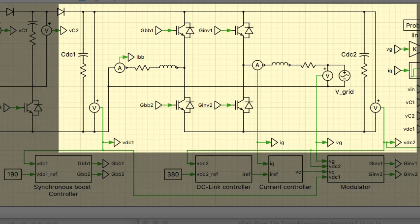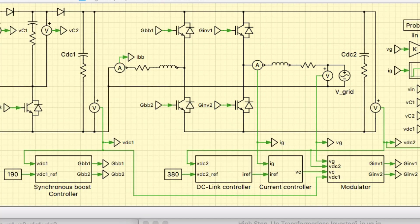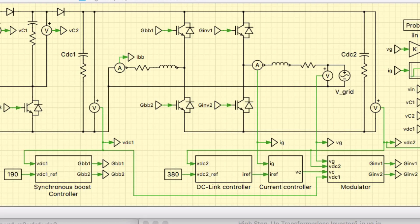The DC-AC stage is implemented using a doubly grounded voltage swing inverter. This inverter is a hybrid combination of a synchronous boost converter and a half-bridge inverter. The output of the DC-DC stage is both the first DC-link VDC1 as well as the input of the DC-AC stage. VDC1 has a large 120 Hz voltage swing, which partially addresses the power decoupling. But the main decoupling comes from the voltage swing of the second DC-link VDC2. The synchronous boost converter stage boosts the DC voltage from 190V at VDC1 to 380V at VDC2, as it is advantageous to perform decoupling at a higher DC voltage.